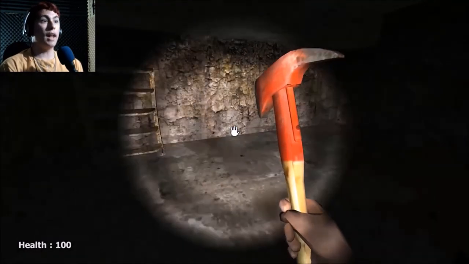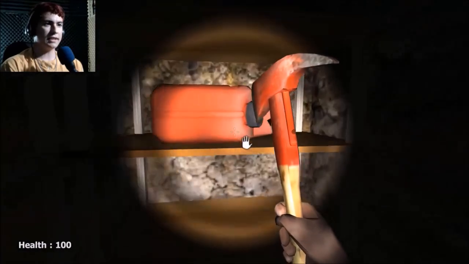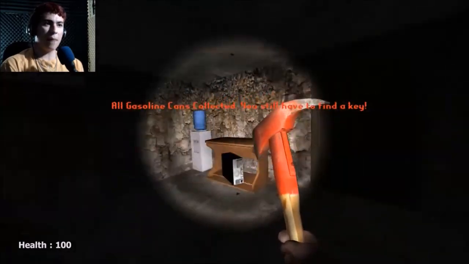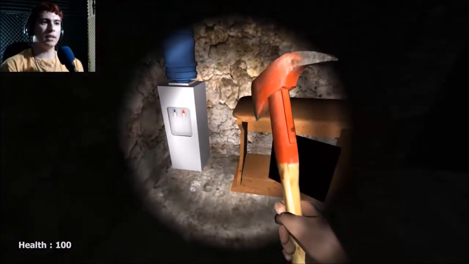Oh! Well, I didn't know that was unlocked. There's a gasoline can. And there's a chainsaw wielding maniac back in here with me, isn't there? Yeah, yep, I see you, buddy. I don't think so. Nope. No, sorry, I don't think so. Yeah, get some up in your face.